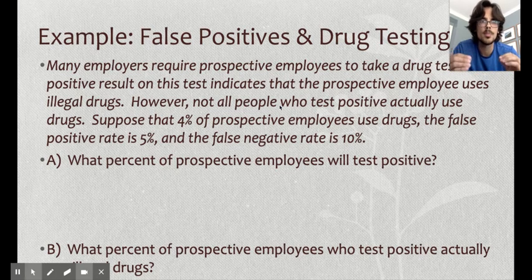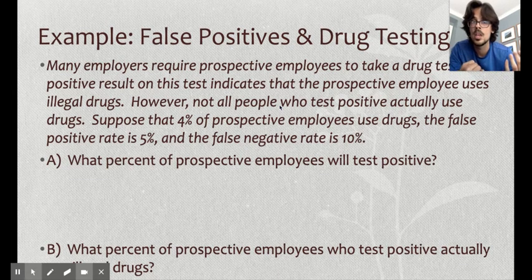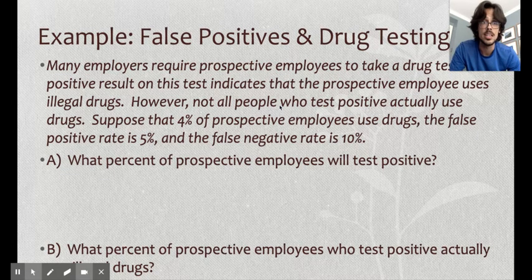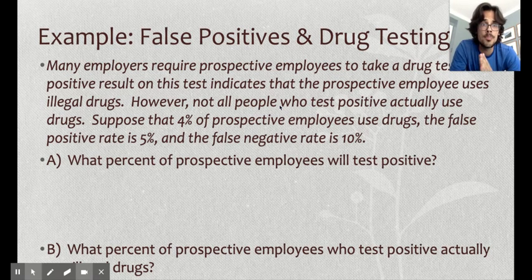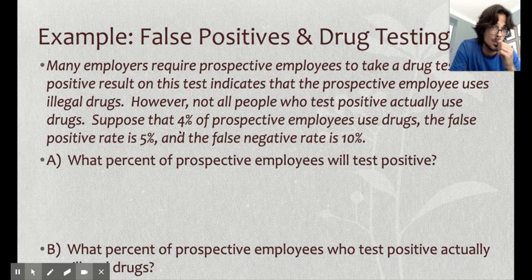If you think logically about what that means, a false positive means the test said positive, but it was wrong. The test said, hey, you did drugs when you actually didn't. And a false negative would mean the test says this person's good, they don't do drugs, but they actually did. So you have to think through the words in your head. When you talk about a false positive, there's a hidden conditional probability in that statement. If you say false positive, what's given in the problem? Well, the test said positive, but the person was actually negative. So it's given that the person was negative. What's the probability the test says positive? These are hidden conditional probabilities.